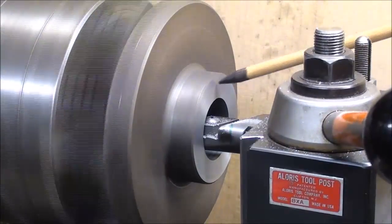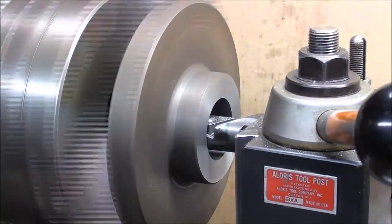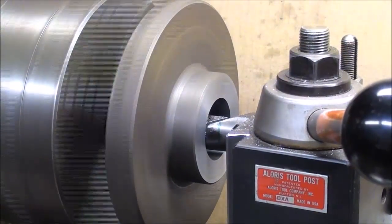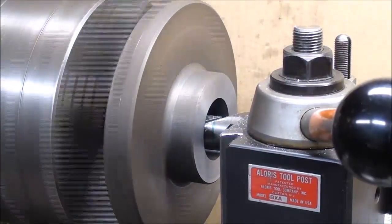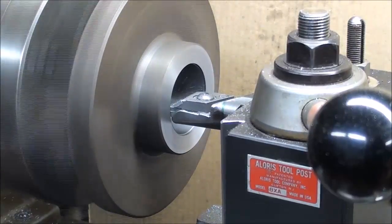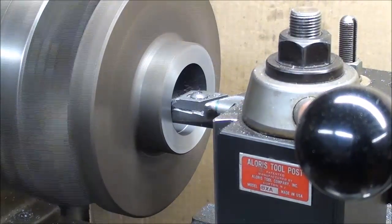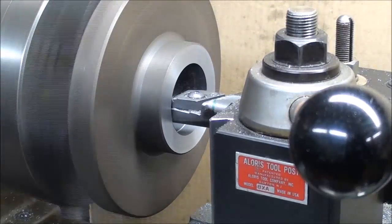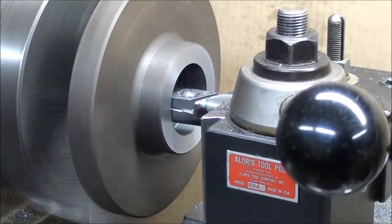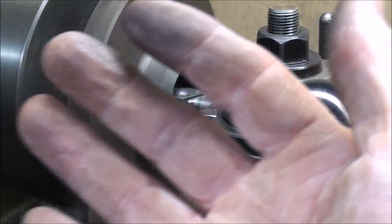I faced off the end of the hub right here, and I'm boring right now. I've already about removed the thread, so it's about one and a half inches in diameter right now - ID. All these other surfaces will be machined later on, in the same setup though. It's coming along fine. I'm at about 400 RPM, and the feed rate is about 4,000. Cast iron is machining pretty well. There's no need for lubricant because it's got graphite in it, but as you know it's very messy - everything gets black. You gotta be careful not to wipe your nose.